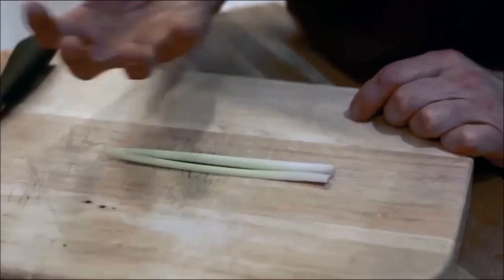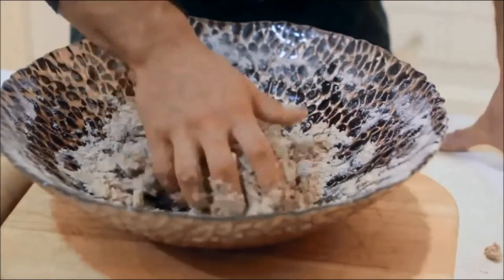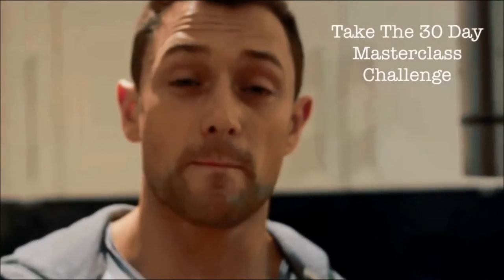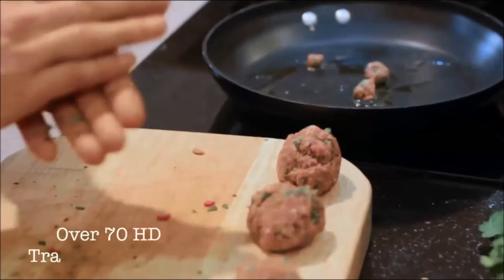Just twisting it in, squeezing it together with just enough water to hold it together — oh, that is beautiful. Some things in life we just can't get from the supermarket, and mayonnaise is one of them. Adding a few more herbs and spices to your bowl is far better.